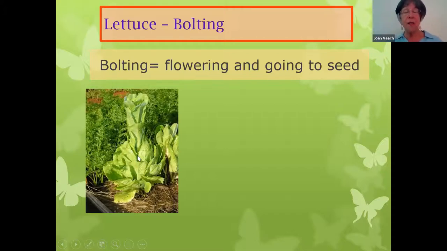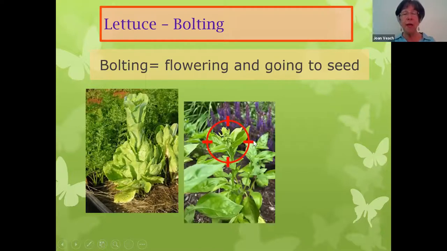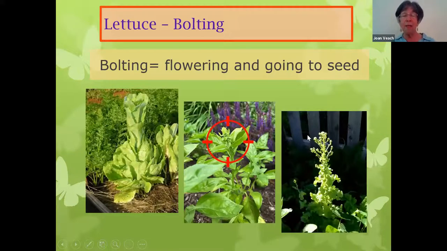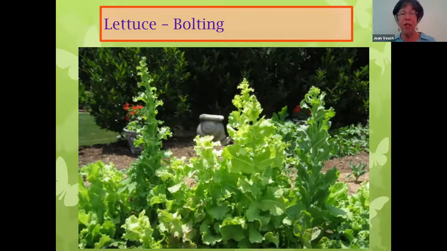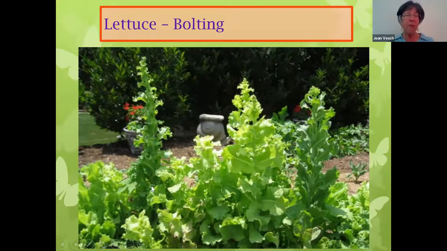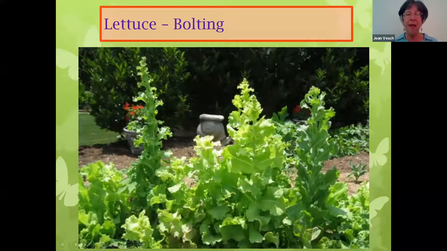Lettuce will sit and hold in the field for quite a long time when it's cool weather. Then all of a sudden you'll get a nice sunny day, and this is not just lettuce — spinach and other greens do this too. You'll get this tall stem that comes out of the middle, it'll start growing a flower at the top and go to seed. The plant has decided it's time to make seeds, and it takes all the energy from its nice tender juicy leaves and puts it into making flowers. At this point the leaves get tough and bitter, and there's no going back. If your lettuce bed looks like this, tear it out, throw it in your compost pile, and plant some more.